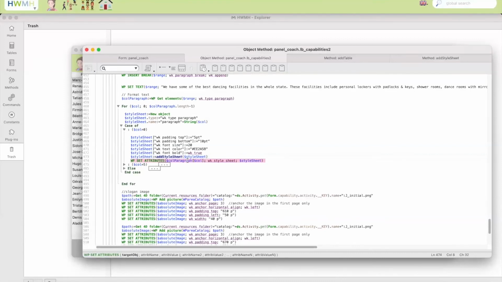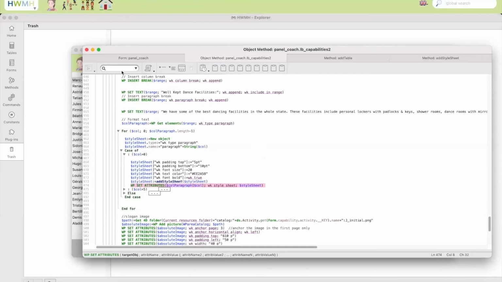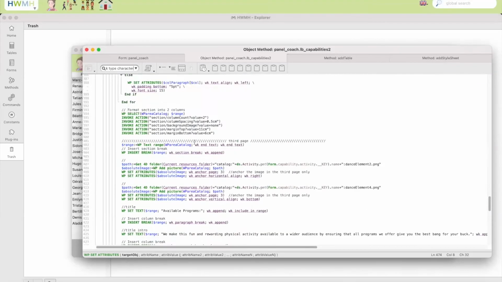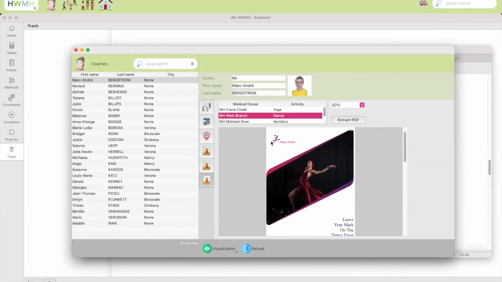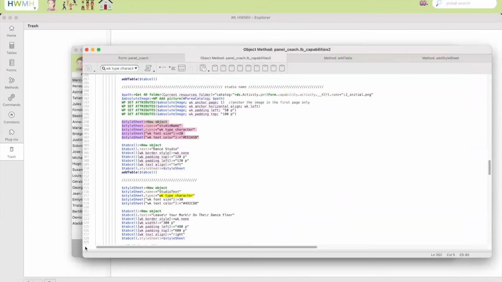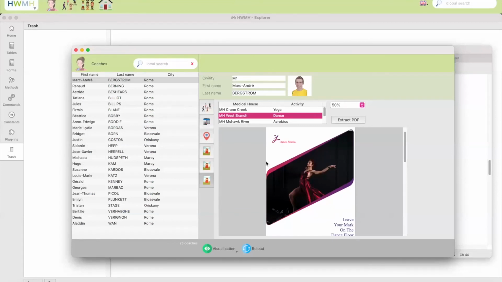And last but not least, all you have to do is apply the newly created style sheet to a target. Of course, it's not applied only to paragraphs, but you can also define a style sheet for characters as well by defining their font size or colors, like in this example here. With these 2 following changes, we get 2 manners of displaying these 2 texts in different colors and size and everything. Now, some of you might be already wondering about the style sheets created with 4D Write, and I'm here to calm you down that they are not only imported, but they can be applied as well.